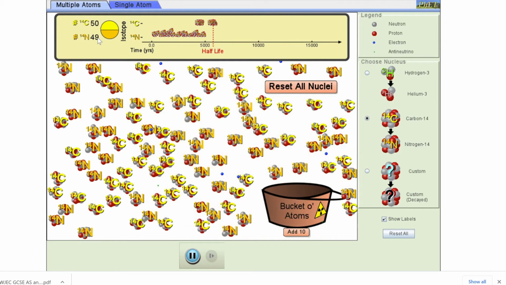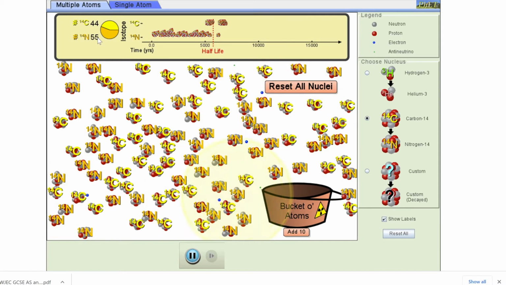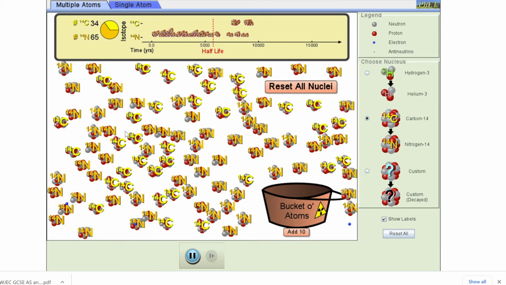Oh, we've got 100 in that because it's a 50-50 split, almost exactly there. Okay, so we did manage to get 100 carbon atoms. So before we carry on, make sure, like some are still decaying, make sure you've got this understanding of what half-life actually means. It's the time taken for half the atoms to decay.